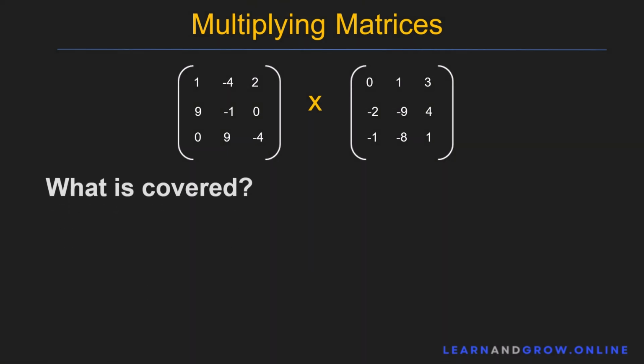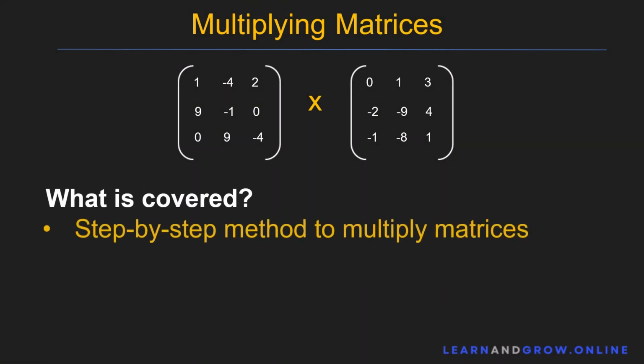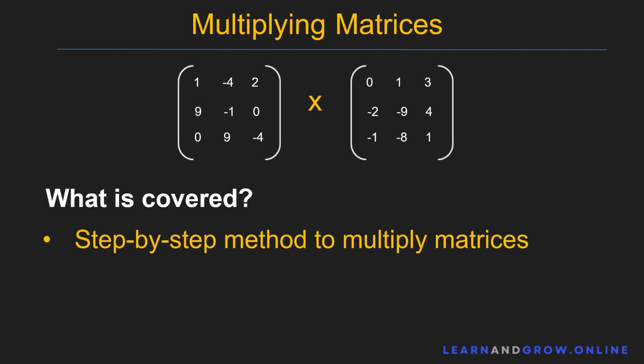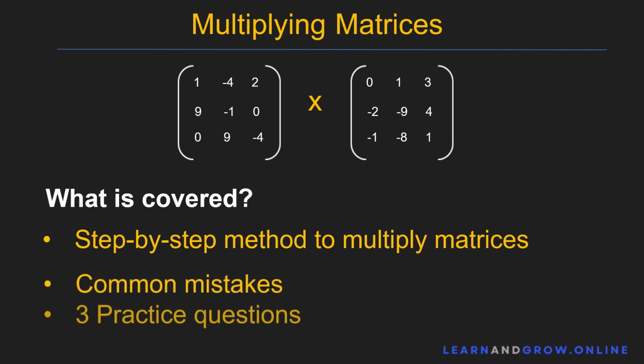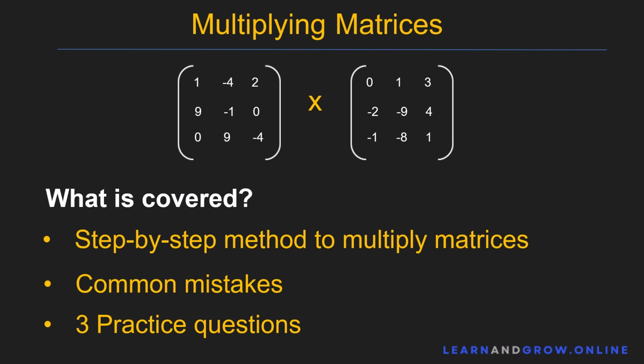What are we going to cover here? A step-by-step tutorial to show you exactly how to multiply any two matrices. No shortcuts, just solid understanding. The most common errors students make, so you can dodge them like a pro. And 3 quick practice questions at the end to lock in your learning. We guarantee this is the best crash course and covers everything you need to know.